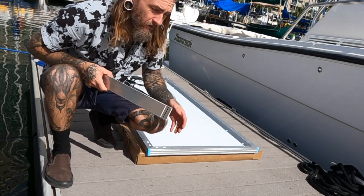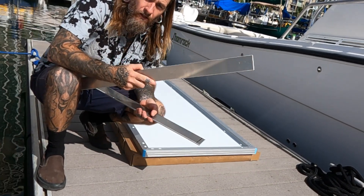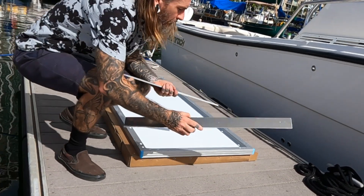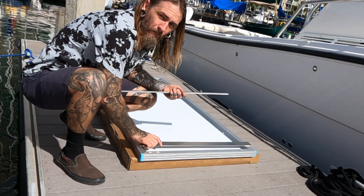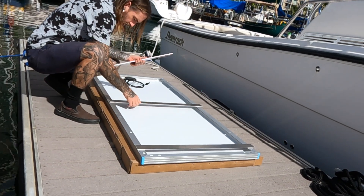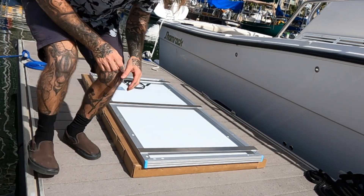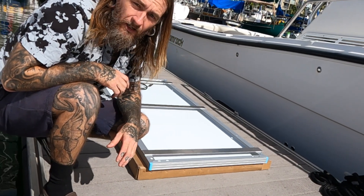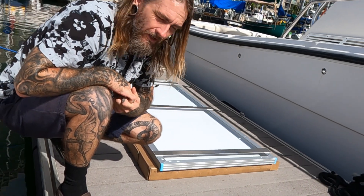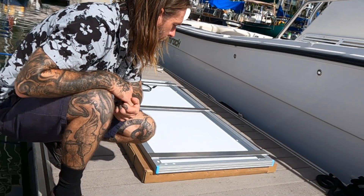One of the things I'll be doing to get these Renogy panels ready to install on the rail is I had these pieces of marine-grade aluminum fabricated at a local fabricator here on Oahu. I need to trim them up to size — I got them a little long so I can make sure I got the right fit. That means riveting them in at these three spots so that we can attach our mounting hardware to the back of the panel. It's the same way I did it on the ones installed now, and it's worked perfectly, so we're going to repeat that.